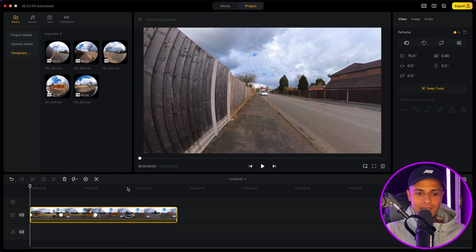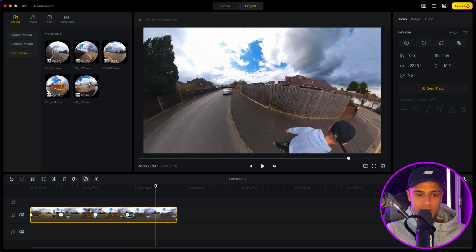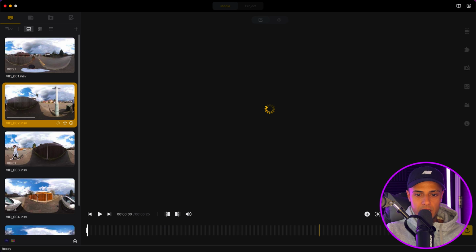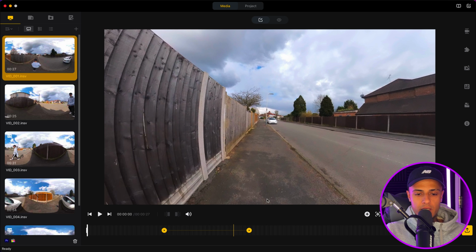So if we were to add a keyframe to this clip here, let's add 2 more to the end, making it 4 keyframes. If I go back to the media tab now and I select another clip from the timeline that hasn't got any keyframes on, and we double select that, you can see that those 2 additional keyframes that we've added in the project tab have not appeared here like it did when we did it in reverse. So just one thing to note, any adjustments you do in the project tab don't go to the media tab, but if you do it in the media tab, it does go to the project tab.